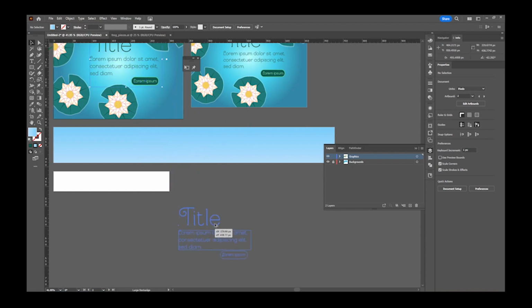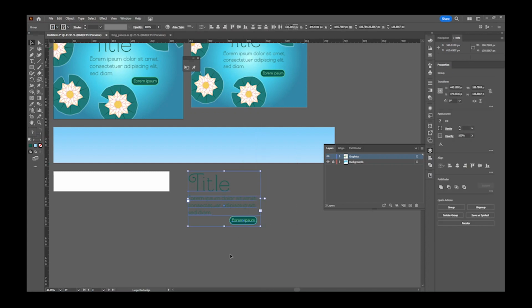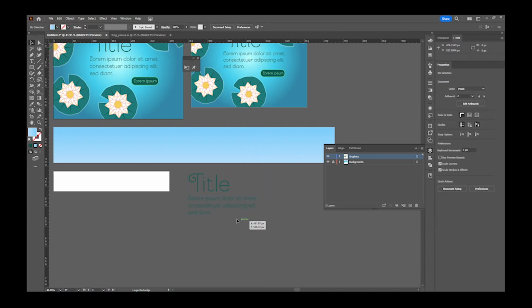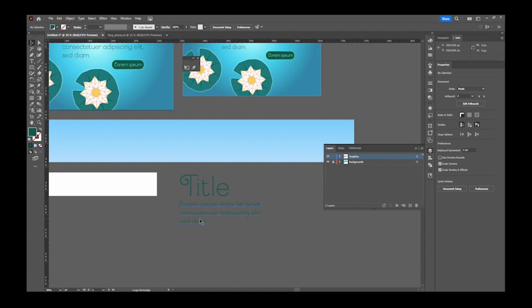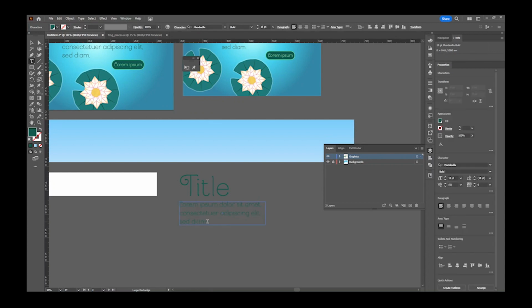I'm going to grab a copy of the text again. For this, we don't need the button, and we're going to shorten our text. So I'm going to get rid of the button. I'm just ungrouping these so I can edit them. And I'm going to cut this text down. I'm just using my type tool, and I'm just going to get rid of this last line here. And I'm going to use my selection tool to bring this out so that way it all fits on one line. I'm going to hit Control G.